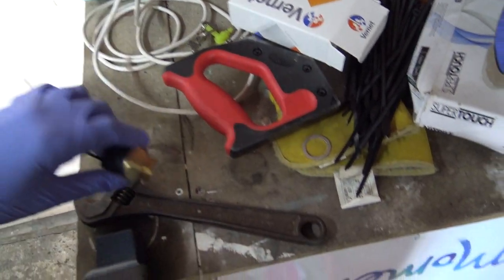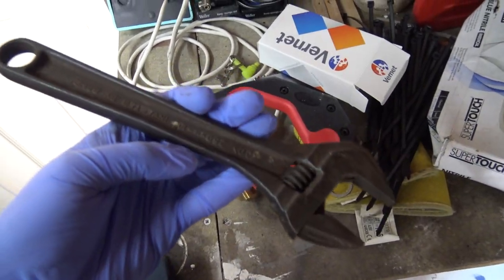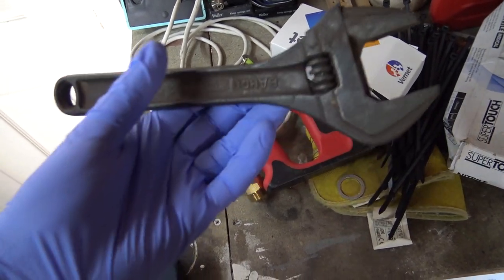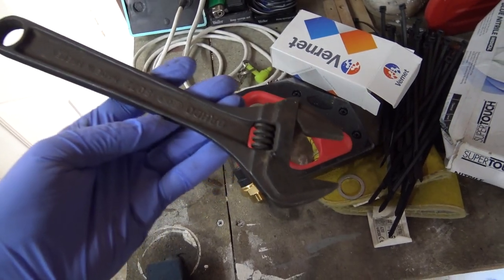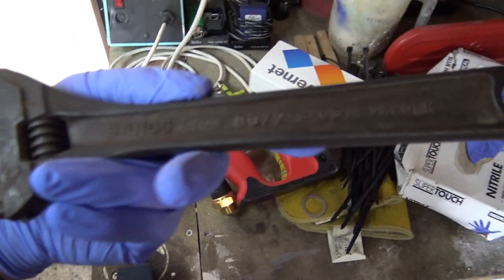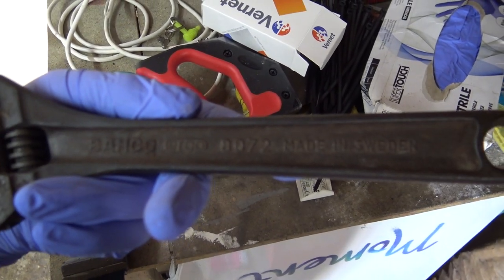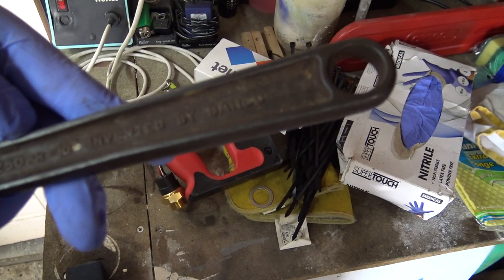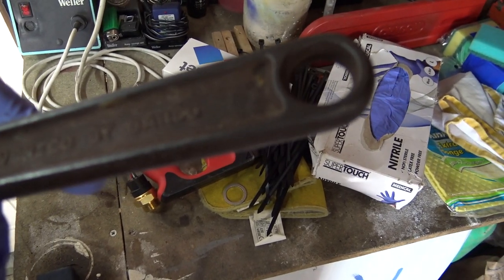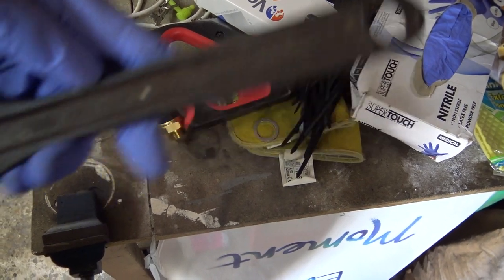I've got some other ones somewhere, but I don't know where they are. Anyway, so I've got an adjustable. Some of you nutters out there, you call these all kinds of things, don't you? Shifters, cresset, you know, I've heard people call these cresset. What the hell is that all about? It's an adjustable spanner. Made in Sweden, this particular one is. Very old as well, I imagine. It is an adjustable spanner, invented by Bahco. Really? Well, there you go.